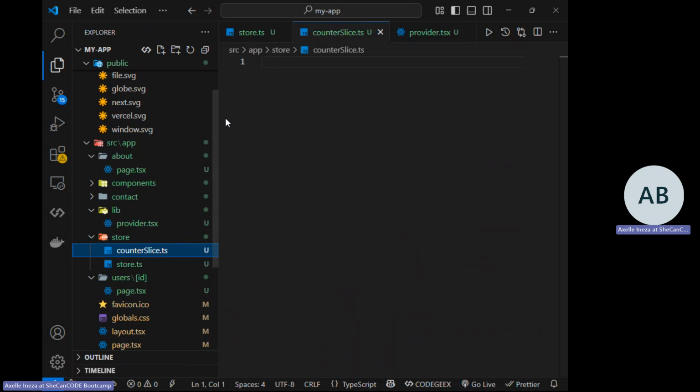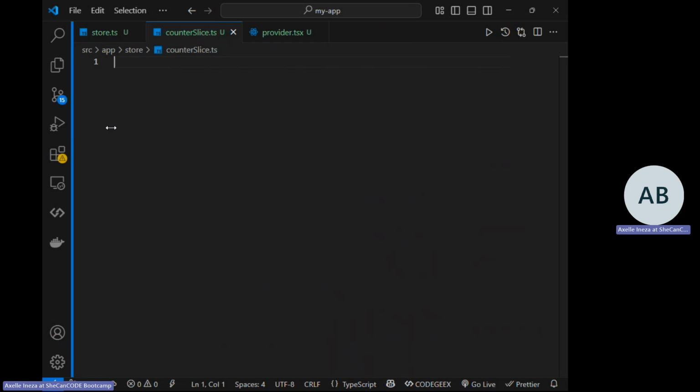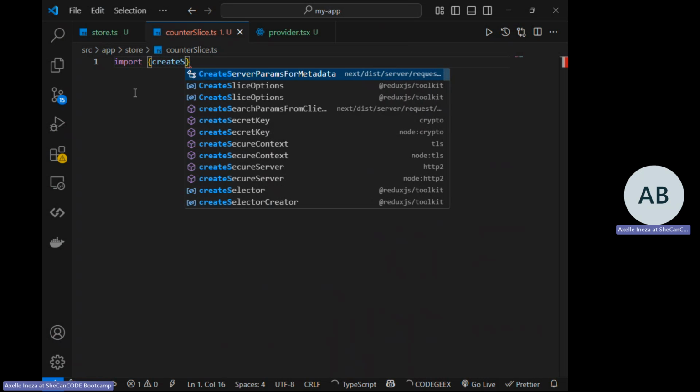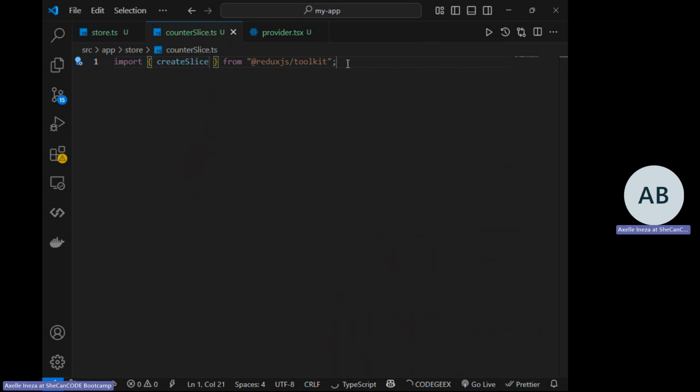Our slice is going to contain all reducers, all actions for us to change the counter. I'm going to import createSlice. createSlice is part of the Redux toolkit.